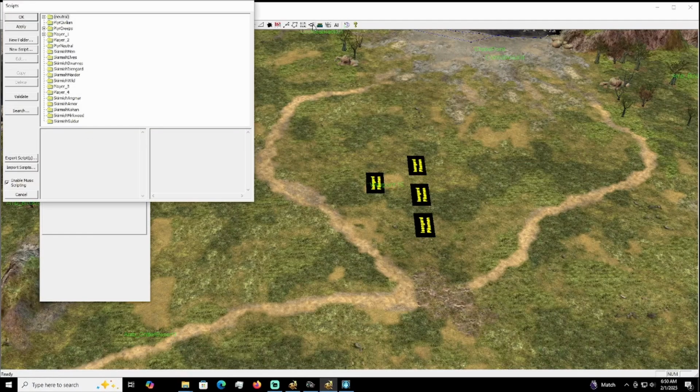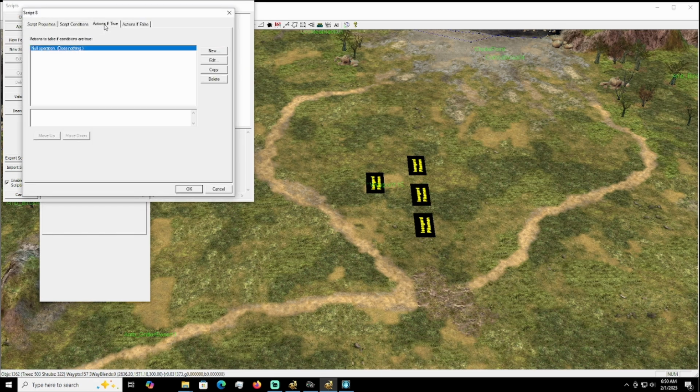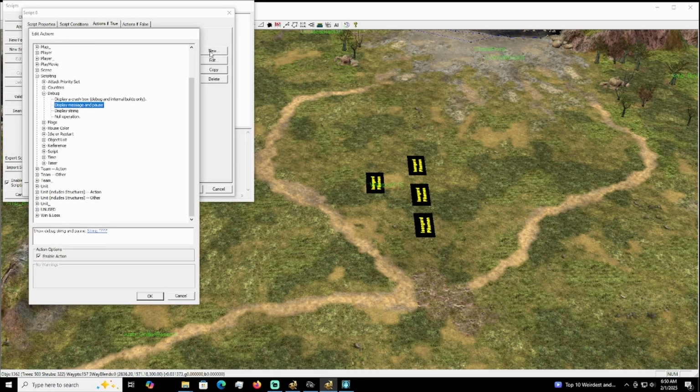The scripts are quite the science to have to learn, as you could see from that list that I was showing you here of all the different possibilities. You can basically do anything that you want.